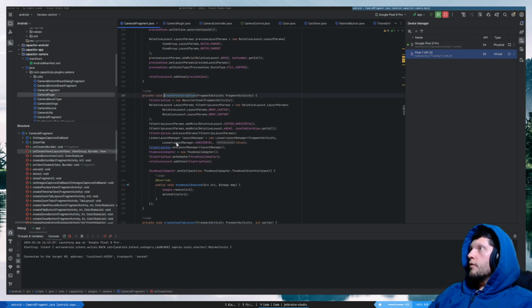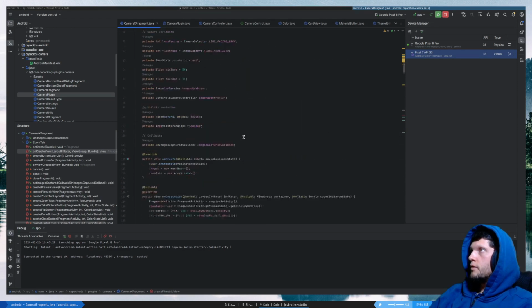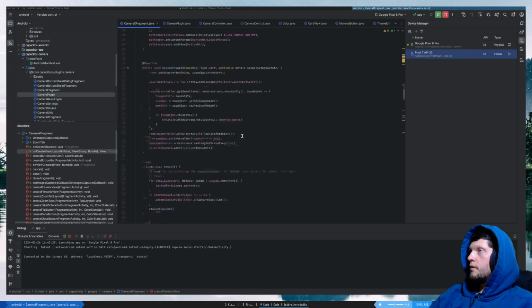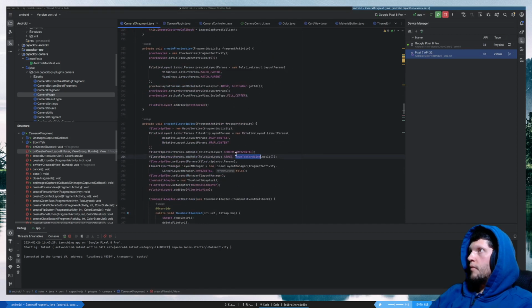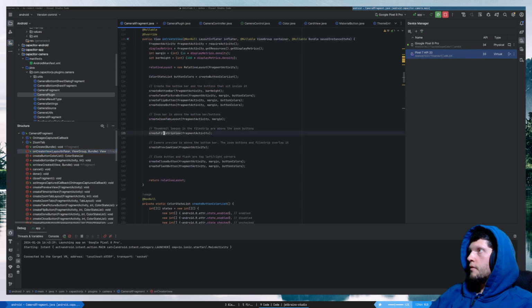Where did it go? So this is above the zoom tab card view, which should be added. I think that was it.